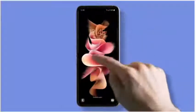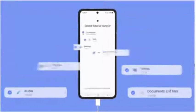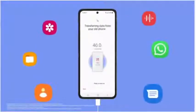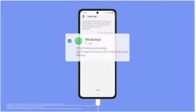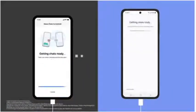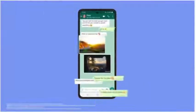If you're upgrading to a foldable, Smart Switch makes it easy to keep the apps and memories you're used to. For the first time on any Android smartphone, you can securely transfer your WhatsApp experience, including your conversations and photos, from your old iPhone to your new Galaxy smartphone.